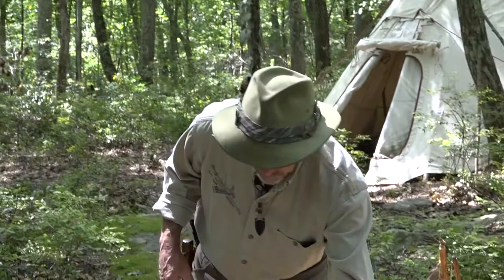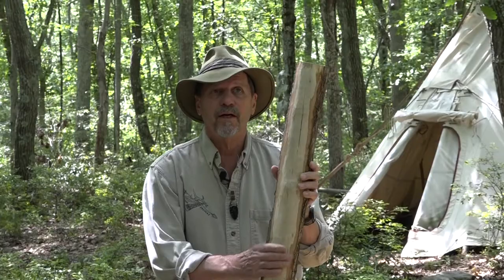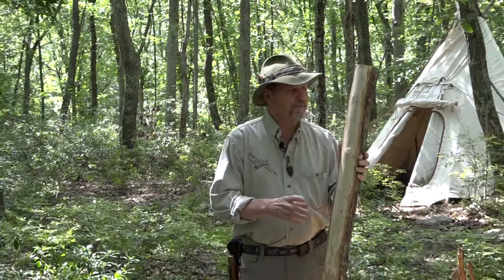But basically, to make a bow, you go out and you cut down a tree. Now, in the area we live here, there's a lot of good wood, hickory, ash. This is a piece of maple that I just started a bow on. But basically, you would cut the tree down, coat both ends of it with something like Elmer's glue or some type of paint to seal it. And then you let it sit and dry for about a year. So this particular piece has been drying for a little over a year.